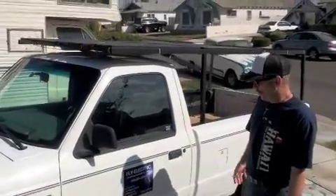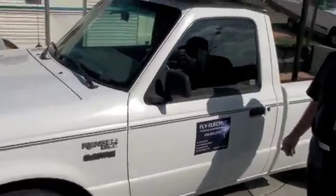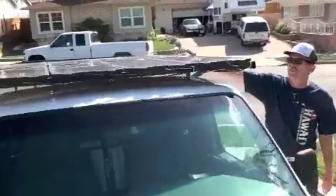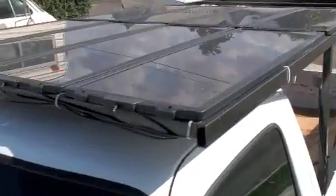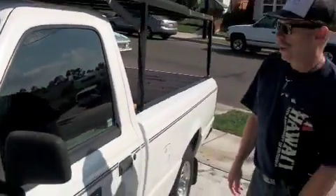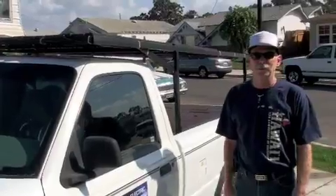You'll notice it pretty much looks just like any other truck. The conversion — all we do is take the gas motor and components out and we put in the electric components. Up on top on the rack here are solar panels. We're using one set to actually charge the batteries in the vehicle, to run all the accessories, and the other set is to run an inverter. We can run a battery charger off of that if we need to for extra power and get down the road a little further.